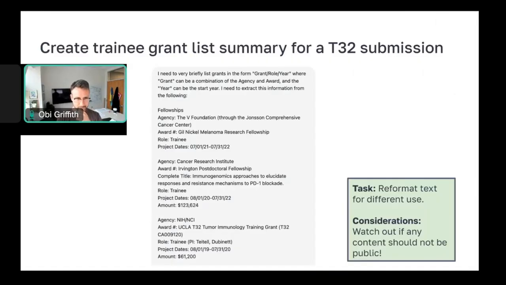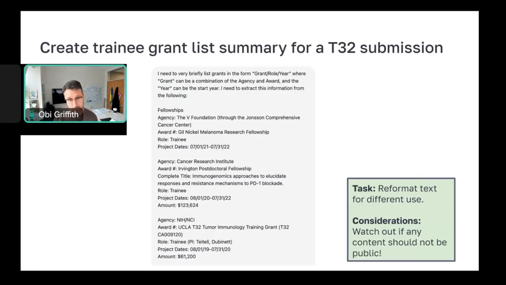Next. So this is one from relatively early where I was filling out one of these dreaded T32 progress reports or submissions, where they ask you to document the current role and funding history of every one of your past trainees, which becomes a pretty massive task over time.